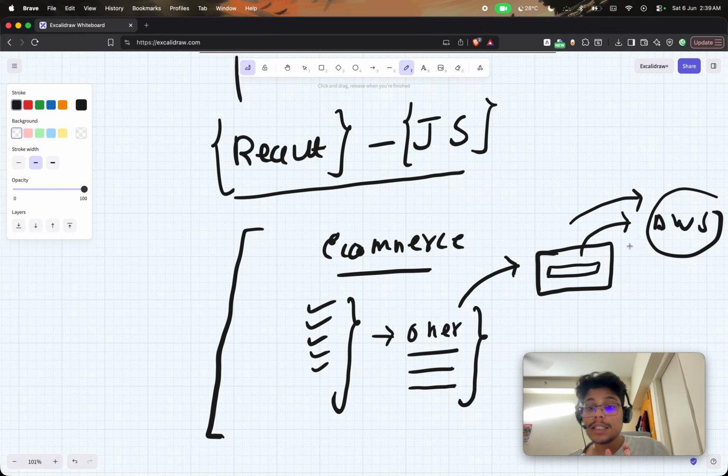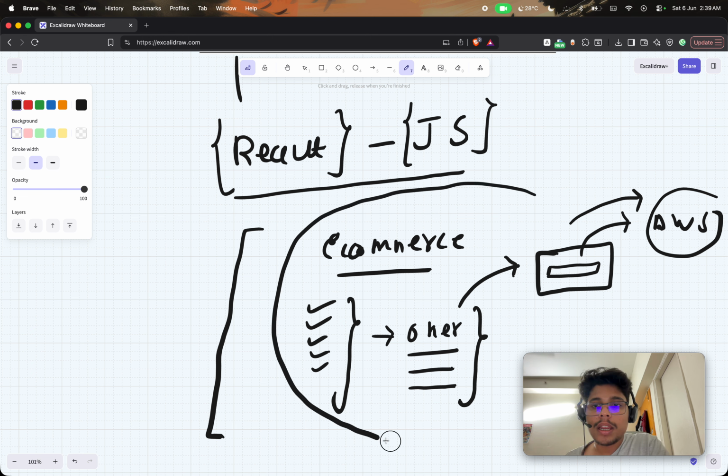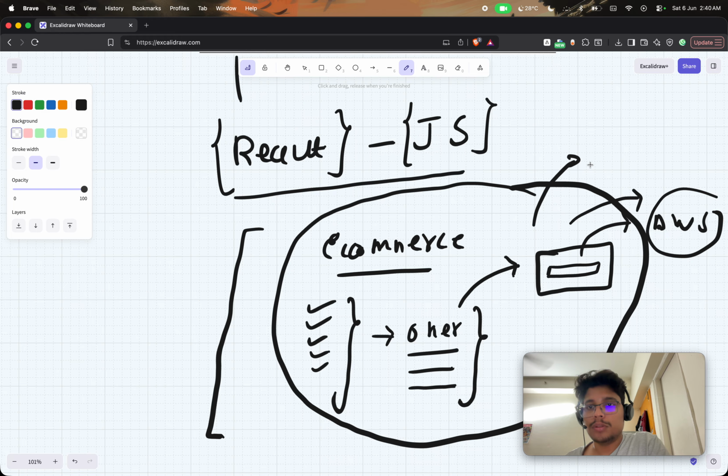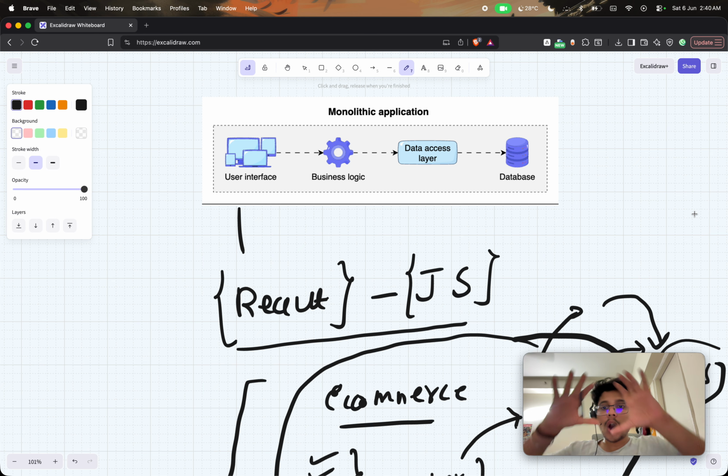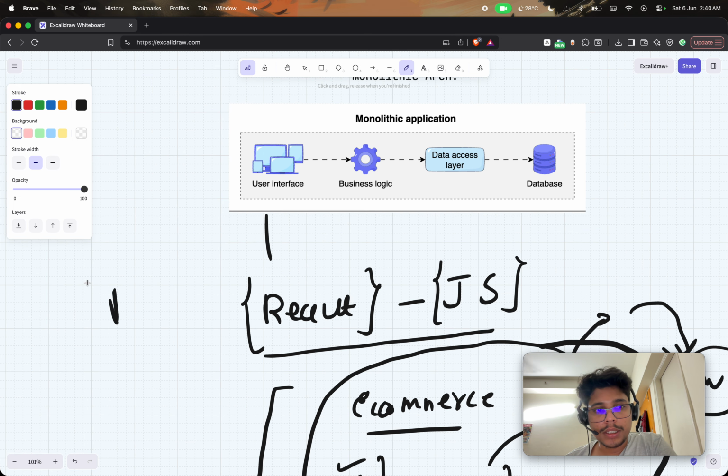So it's fine. This is called a monolithic architecture. You write every single thing over here and then compile, or just run it and then dump it over AWS or anything. So this is monolithic architecture, where everything in one place is called a monolith.